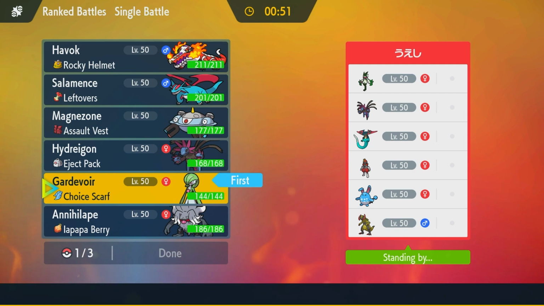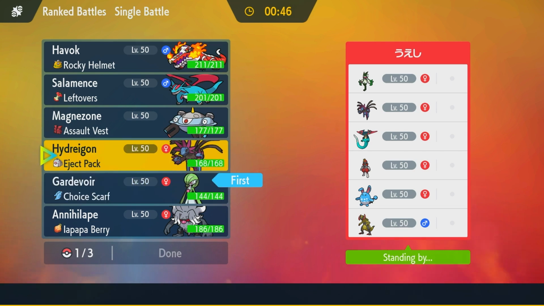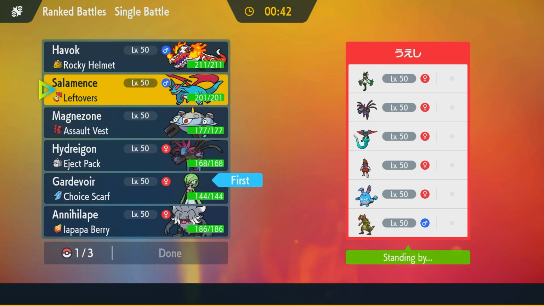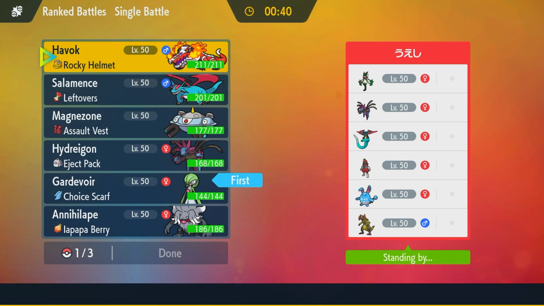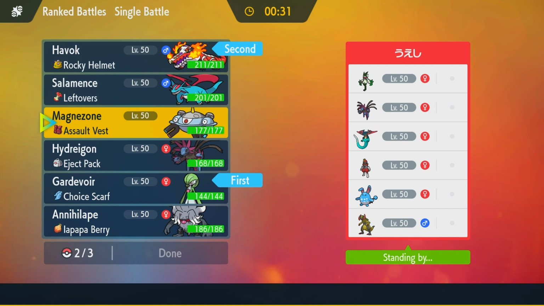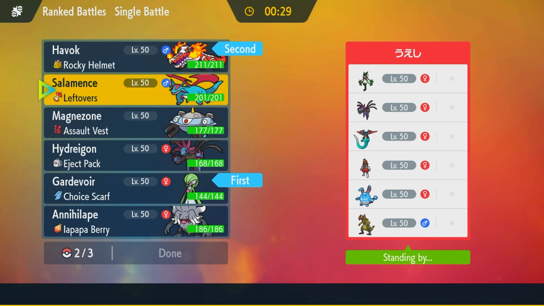Thing is, if I lead Gardevoir and they lead Hydreigon and they make a good prediction, they could Terrastalize right there, and that could be really scary. But I think just Gardevoir is in a good spot against this team for sure. I'm pretty sure Skeledirge is also good, although once again, that Haxorus is scary. But I do like Skeledirge, and then I also think I like Salamence.